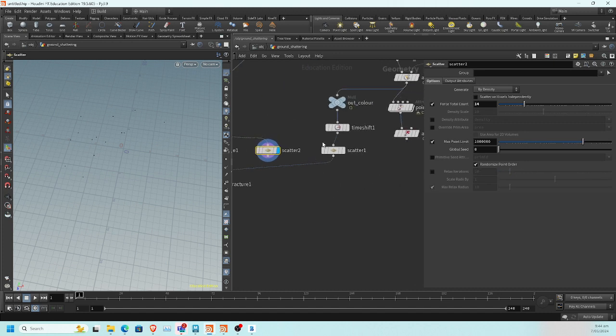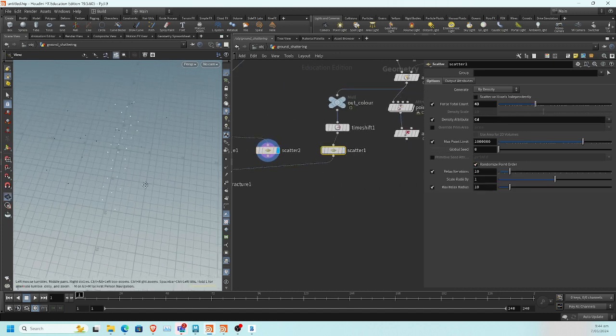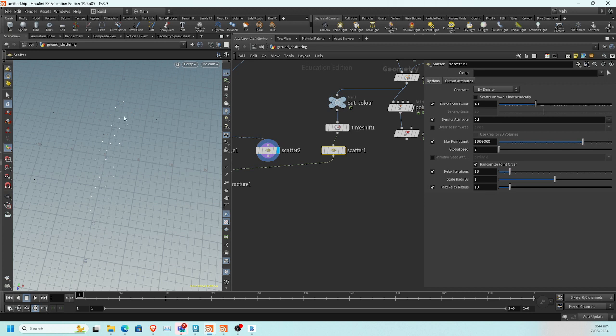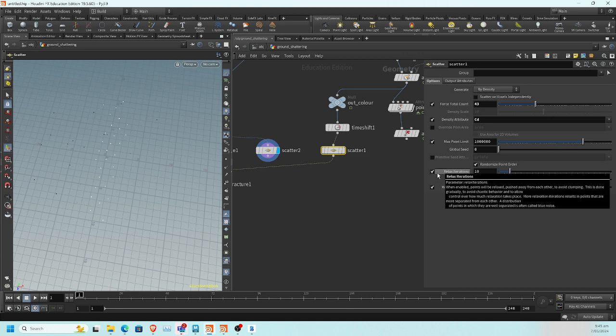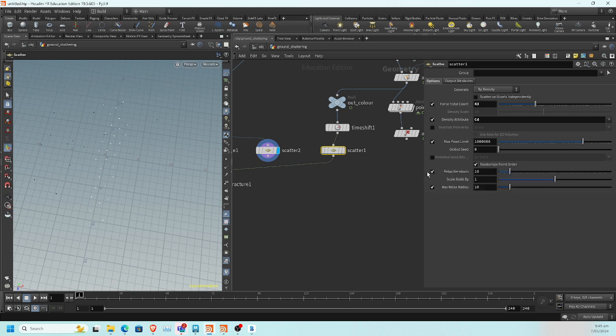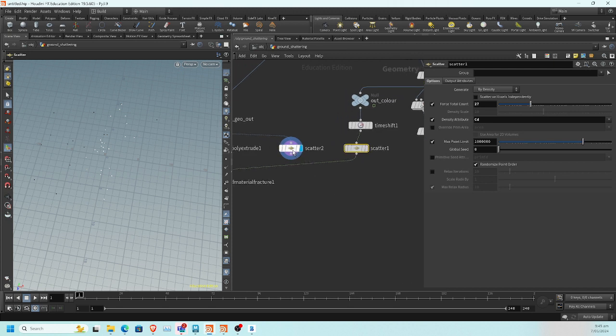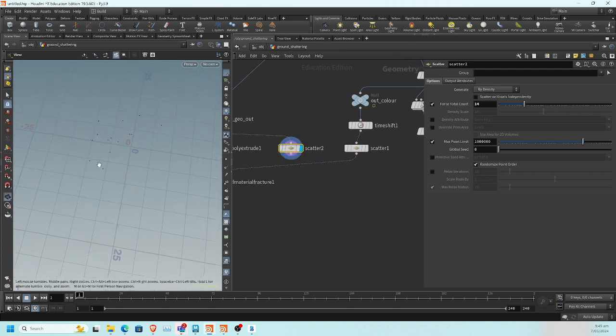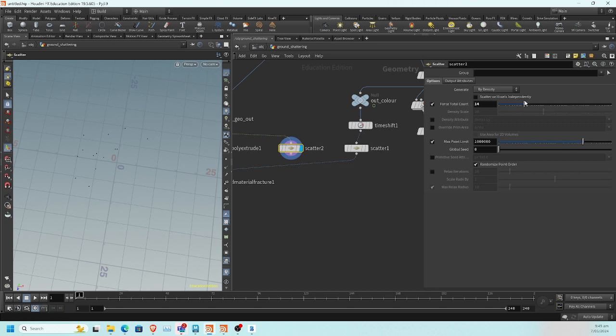Actually, the scattering points here also, look at how relaxed these points have been distributed. It looks nice, but it's not the chaos I'm looking for. So I turn off the relax iteration for those ones too. Maybe those ones I bring a little bit down. So that's for the surface. Maybe a little bit more.